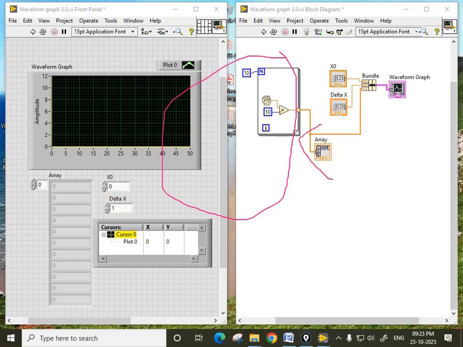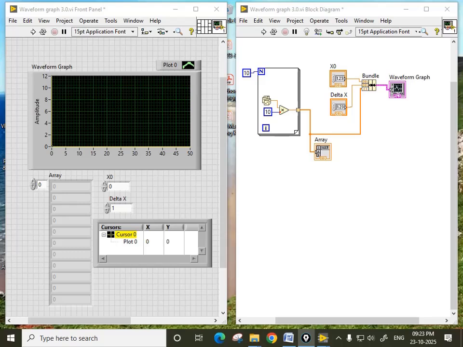These are collected in an array and they are bundled together to form a cluster. x0 is the initial value, delta x is the increment, and this array is bundled together to form a cluster over here, which is plotted onto the waveform graph.